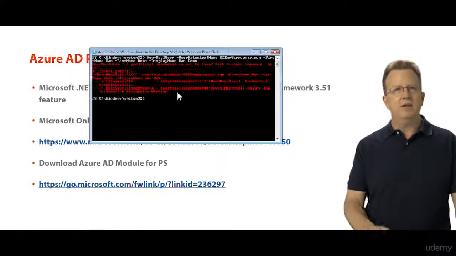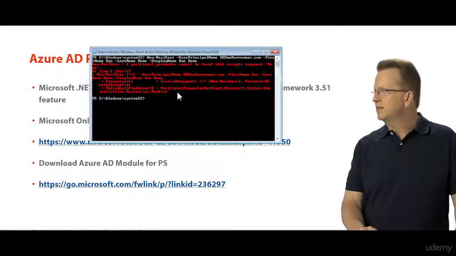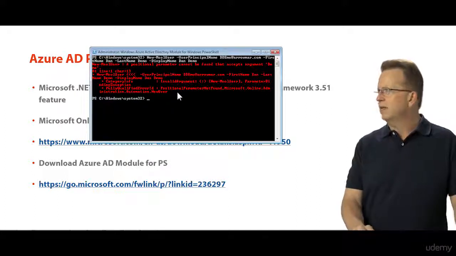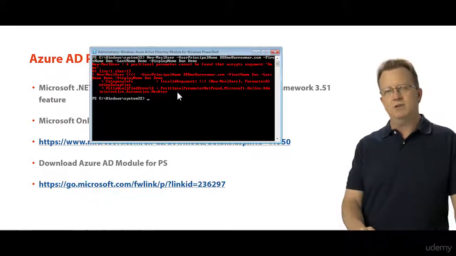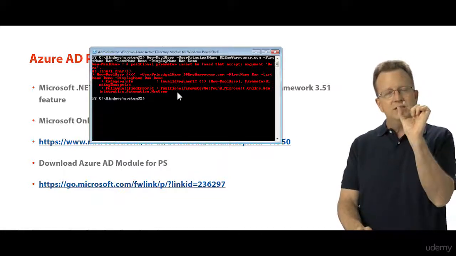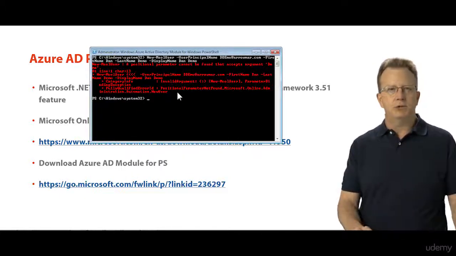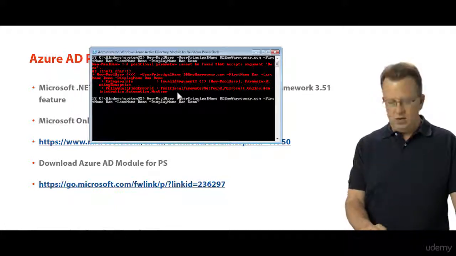And just like that, by hitting the enter key, I have the ability, ooh, there we go. A positional parameter cannot be found that accepts the argument Demo. And that usually is an indicator that I failed to put a switch in where it belongs. And I did. Because I have Dan Demo as display name, there's a space in there. That space is actually being read as another option, another element. So I need to go through the process, instead of removing that space, of putting this in quotes. So I can pull that back up, put Dan Demo in quotes, and now I have the ability to go out there and create a new user with Azure Active Directory PowerShell.